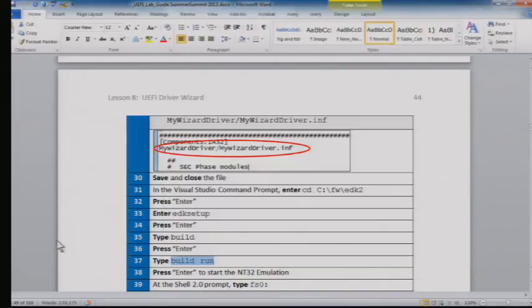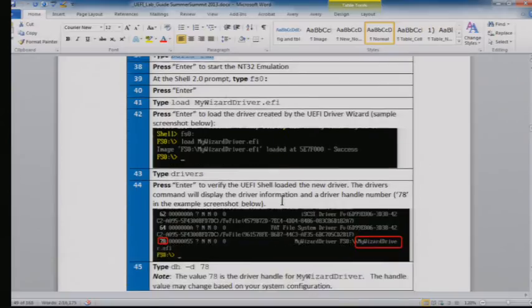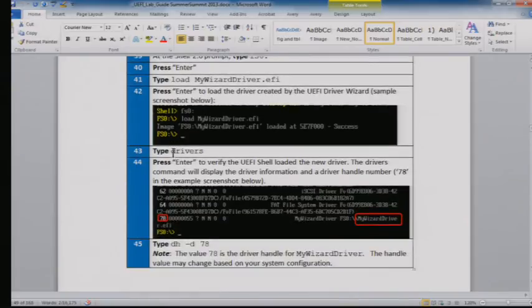Go through our lab session here and see what we did. We load it, you see that it loads okay, and then you can type in drivers. At the end of drivers, what you should see is a listing for your driver, and it should have a handle there. I don't know what it is on your workstations, it might be 79, or something different. On my laptop, it turns up to be 78 or 79, depending on what is hooked in there.